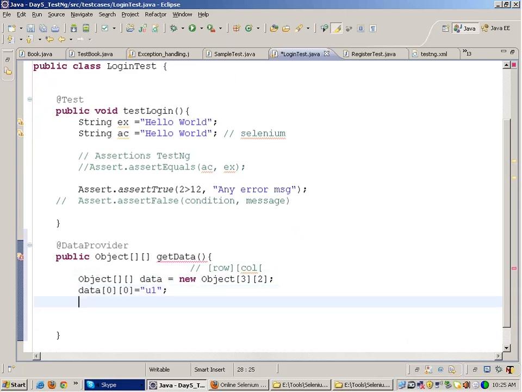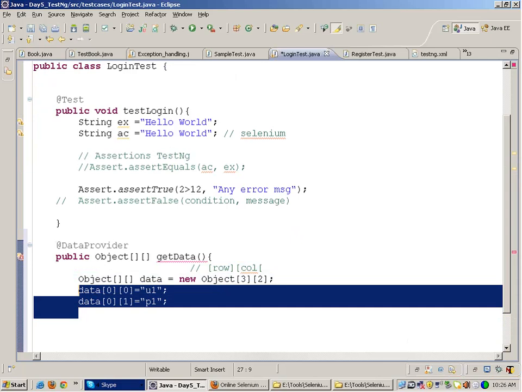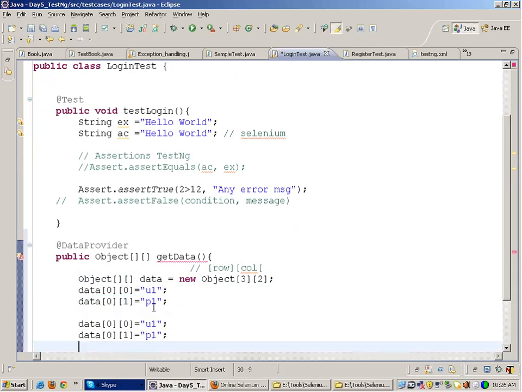This is the first row. Then data[1][0] and data[1][1] will be username 2, password 2.